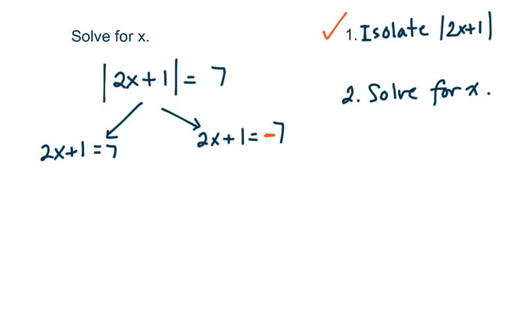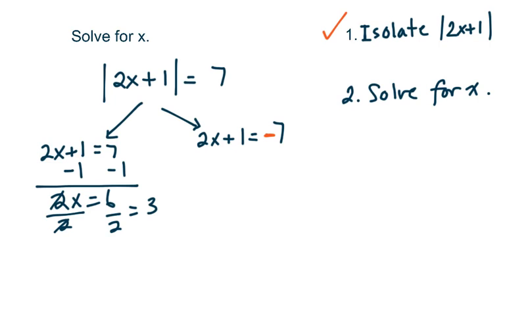All we need to do now, since we don't have the absolute value sign, is we need to solve for x in both cases. So we get 2x is going to equal 6 on that side. We're going to divide both sides by 2, and we get x equals 3. So in one case, we have x equals 3. You might be tempted to write, well, if x equals 3, then it can also equal negative 3, but you can't do that. You actually have to do the math part of it and solve the other side, or the negative side, of this absolute value problem.